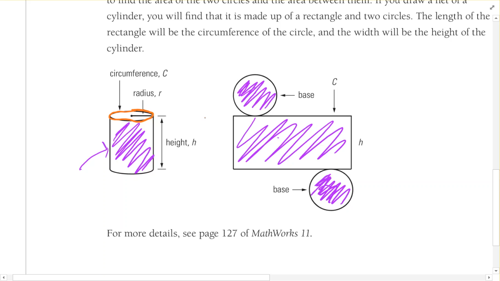You can see if I unwrapped the label on this thing, like the purple part over here, that circumference that I just drew would be the distance from the top of this to the next side of that. You've unwrapped that whole thing. It's like you've taken that circumference and rolled it out like this. So if I figure out the circumference of that circle, that's going to tell me what the top of my rectangle is. And then I already probably know what the height is, the up and down part. So if I know that, I can just go base times height.